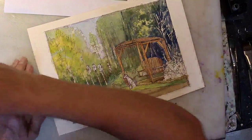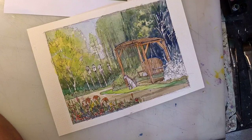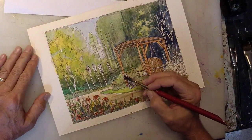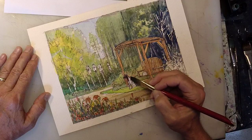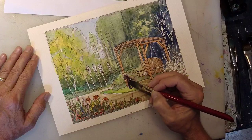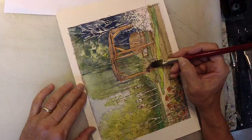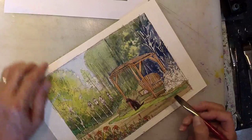Anyway, so at least you got to watch me do some of this painting while I blathered on. Here's the owner's black lab, or looks like a black lab to me anyway, in my drafts, and I think they want the dog to be in there. I'm going to put the dog in the sketch and she can tell me if she doesn't want the dog in there.